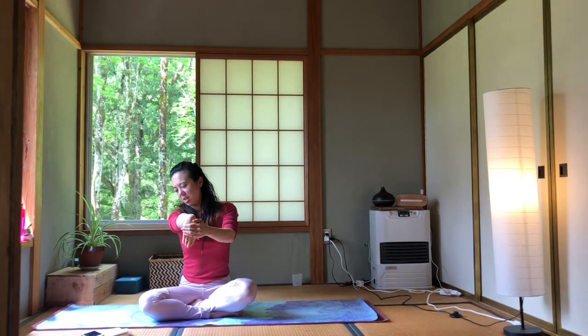And here as well you might find, oh, my left wrist I can't feel anything, my right hand I do. So notice how your body's feeling. And do that one more time. So exhaling down, and then inhaling up.